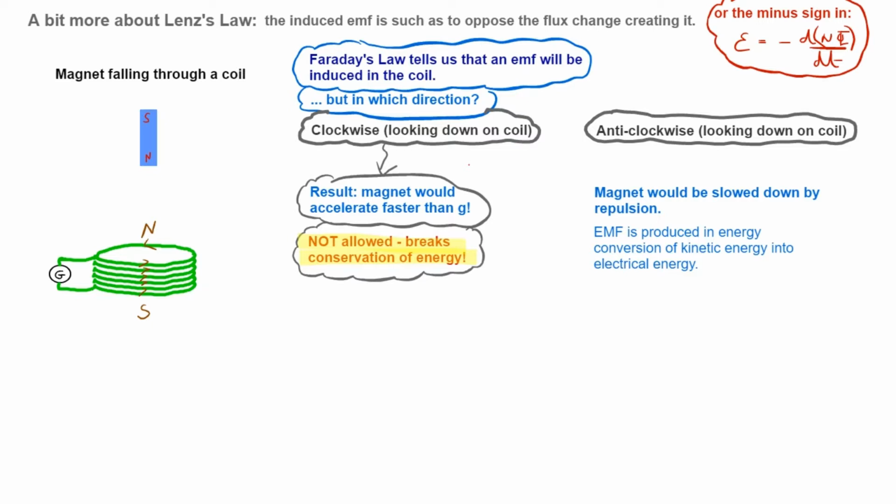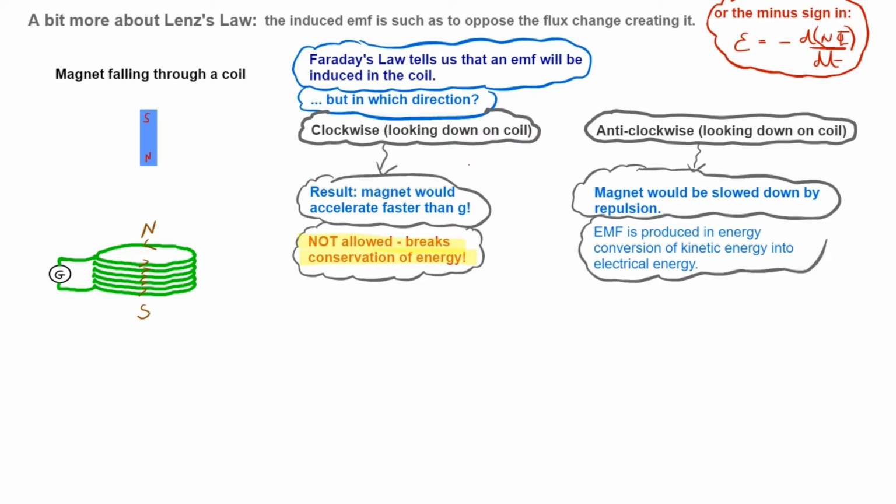This is okay in terms of what's allowed by the laws of physics, yes? Because instead of speeding up and getting energy from nowhere, what we're doing is slowing down the magnet and allowing some of that kinetic energy, ultimately coming from the gravitational potential energy source that was available, to turn into electrical energy inside the coil. So this is allowed under energy conservation. So this is pretty important. Basically, Lenz's law is really a statement of energy conservation. But let's just see in terms of flux change what that means.